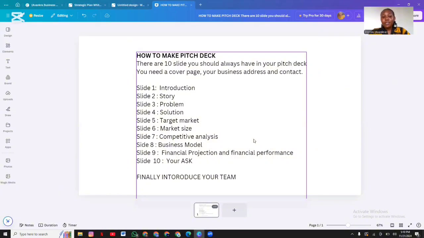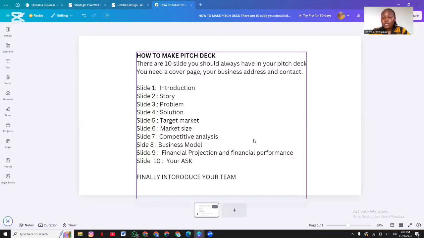For instance, on that target market, maybe you're putting 5 bullet points there, 1, 2, 3, 4. Which investor will sit and read all those things? No. Make sure that maybe they are just 2. Then you just put 1, 2 bullets, and they are very bold. Everybody can see that and read it in how many minutes.